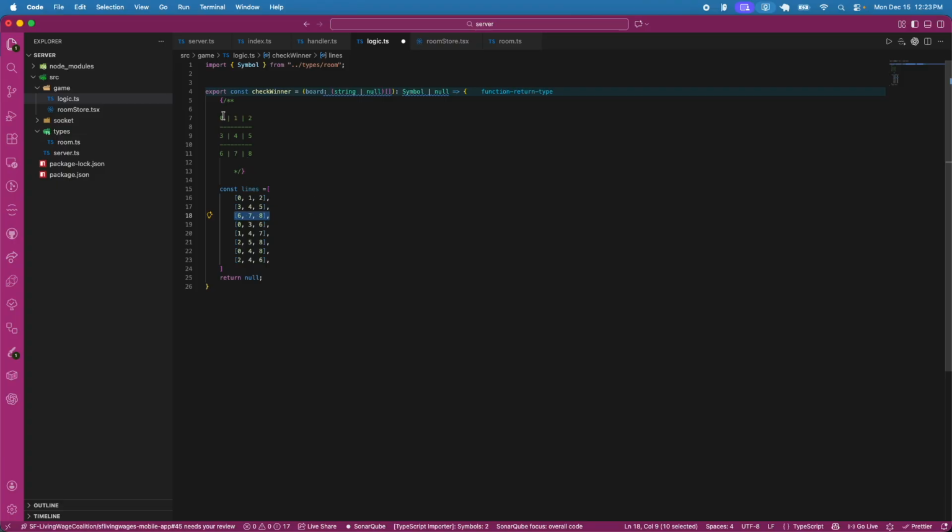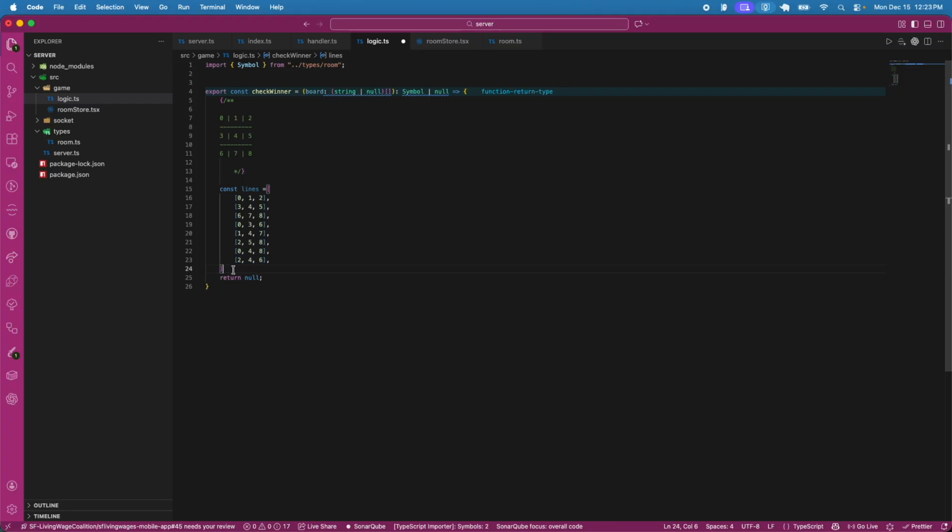So now, what is another way of winning? It is through columns, right? So the left column is 0, 3, 6, which is right here, right? And the middle column is 1, 4, and 7, right? It's right here. And then another one, the right column, 2, 5, 8, which is right here. And then we have another way of winning, which is the diagonal, right? Basically, it's this one right here, which is 0, 4, and 8, right? And then we have the last one, which is this one right here. It's 2, 4, and 6, right? So basically, that's the way someone can win, right?